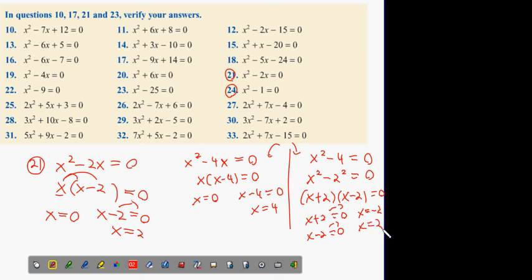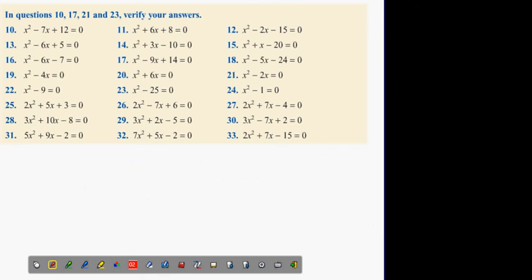Okay guys, it's easy when you remember it, not easy if you don't remember it. Now guys, look at this one here. x squared minus 1. Now Sean, is there any x this time? No. So you can't take out x. So it has to be done a different way. What's the way you do it?